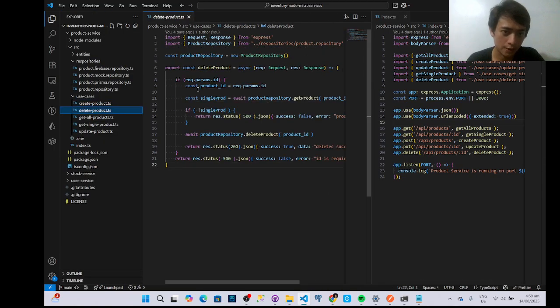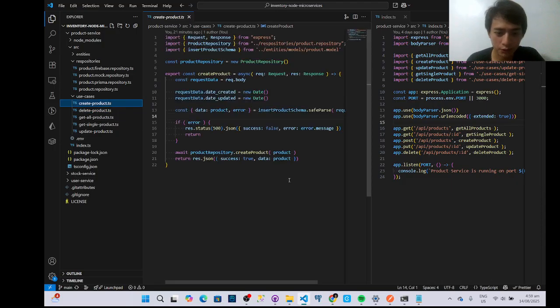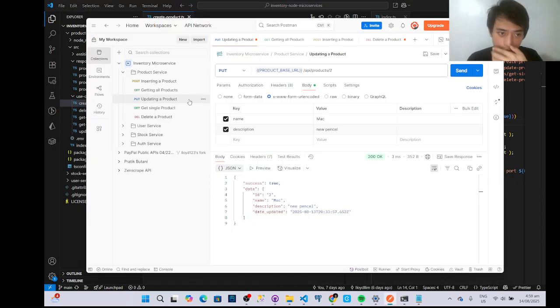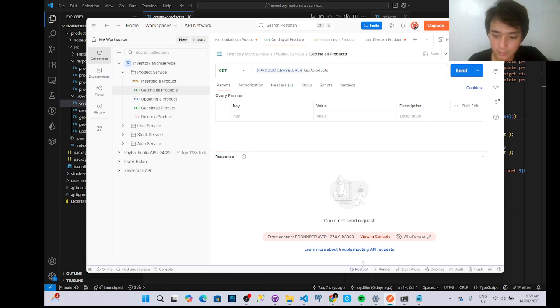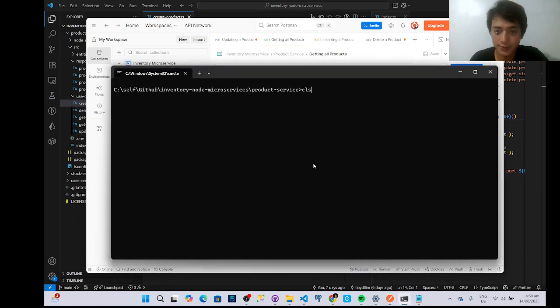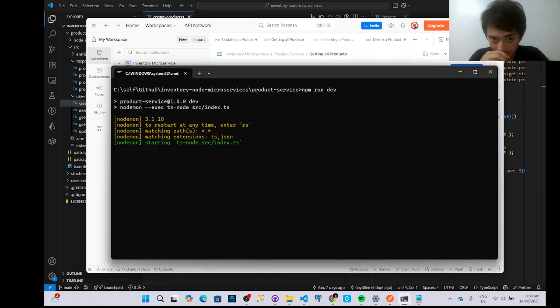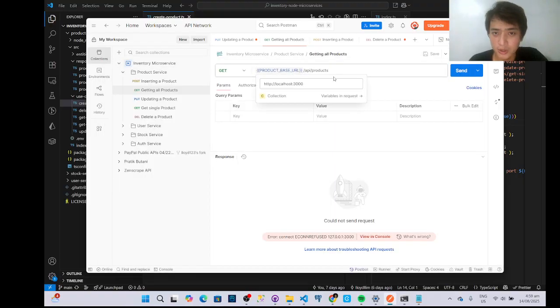And yeah, if we go test it out on Postman, let's first test it out on all of the APIs. So yep, I forgot to run the server. So yeah, we are running on 3000.